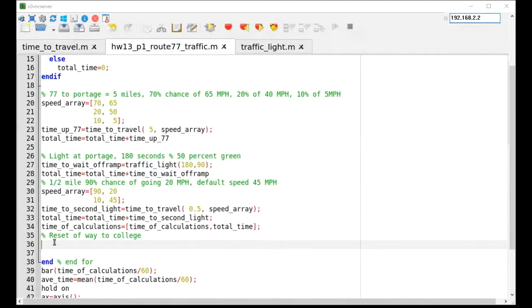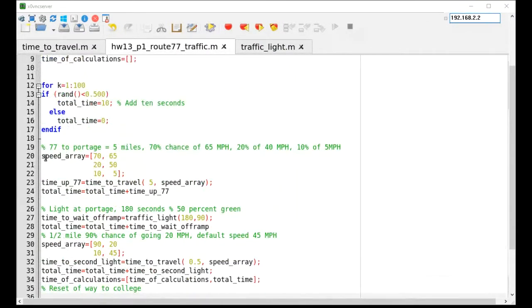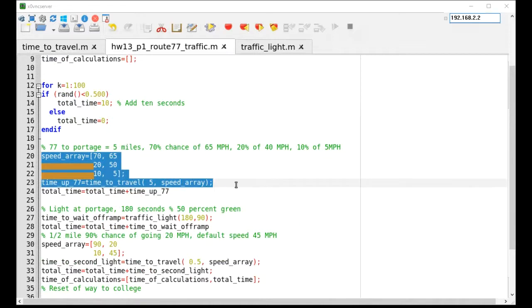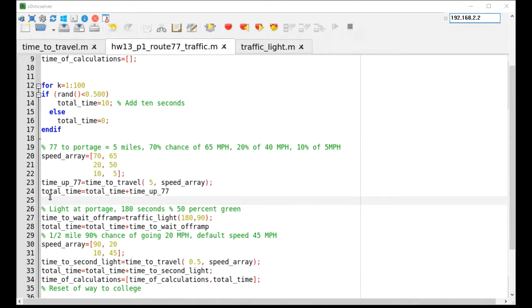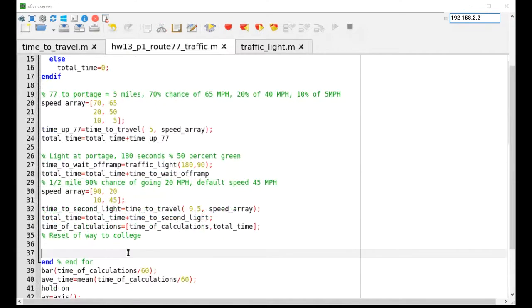Okay. But so once you go through and you do all your times, how long it's going to take to do your travel from light to light to light until you get there, and then how long you're going to have to sit there and wait at the lights, and you add all those times up, and then you can plot them.